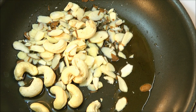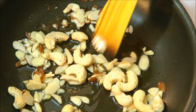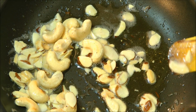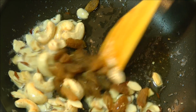You can choose the nuts of your choice. And roast them a little bit until they get light golden color. Good, they have started to change their color. Next, I will add some golden raisins and let them puff up a bit.